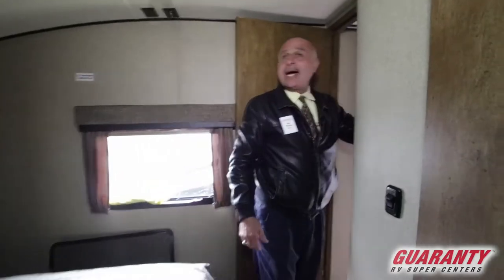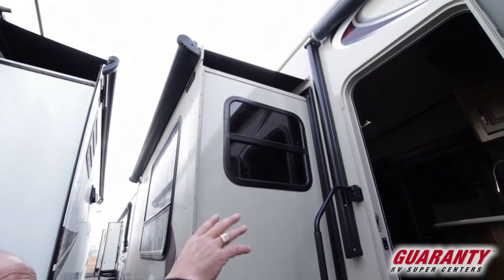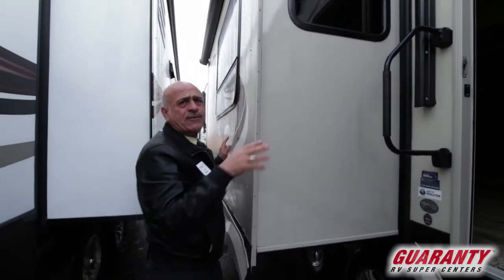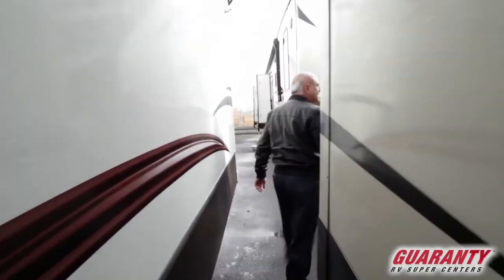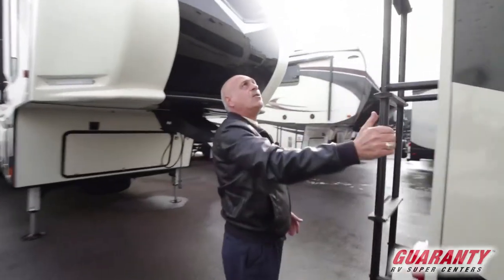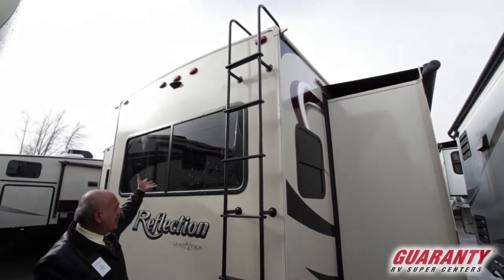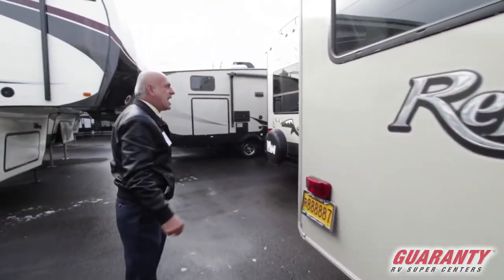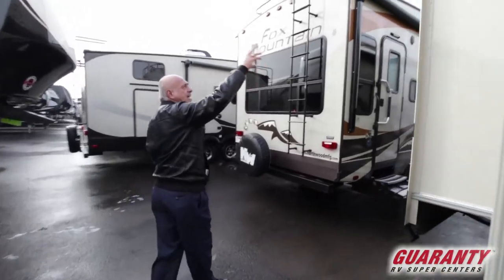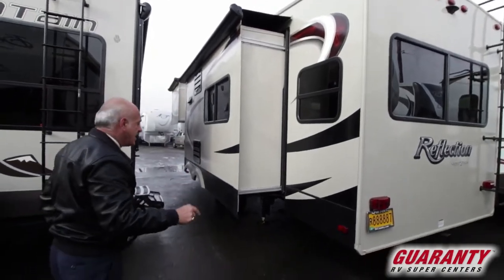Let's go outside and show you more features. You can't help but notice those awning toppers — keeps the slide-outs clean on top so you don't have to worry about debris and what have you. This is a nice coach with a ladder, and when you see a ladder that means you can go up and check on your roof and make sure things are good. The rear view is to die for. Right here you also have a tow package, which is pretty nice. And there's one more slide up there for the bedroom, with the toppers and awnings — nice to have.